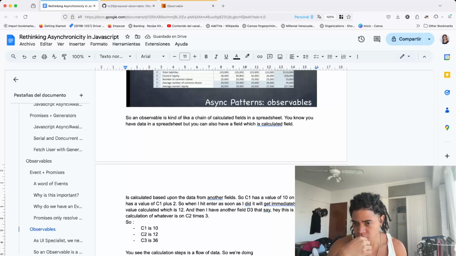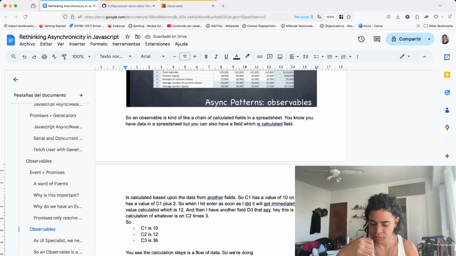We're setting up a flow of data from an original source location to all these different places where we're doing something with that data. We're calculating something, we're subscribing to and responding to that data.